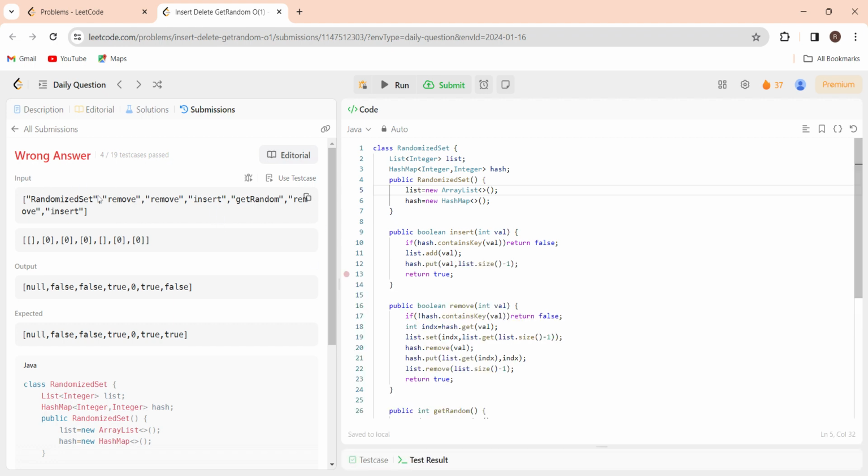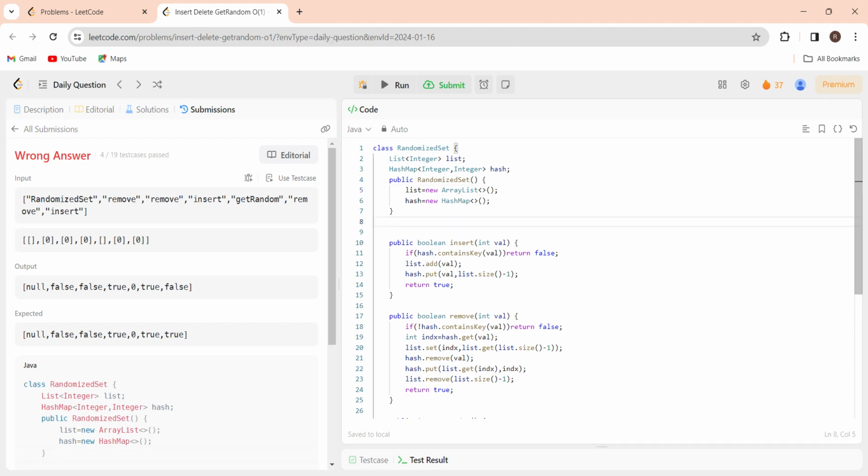First the randomized set will be called, and the remove function will be called. In this case, there are no elements to remove, so it will return false here. And again, the remove function will be called. In this case also there is no element present, so it will return false. And insert zero.